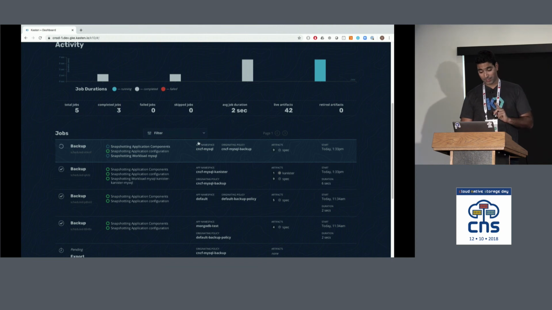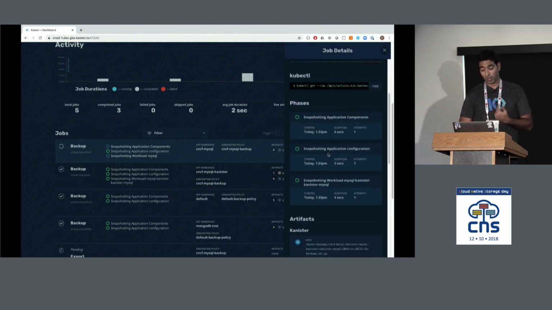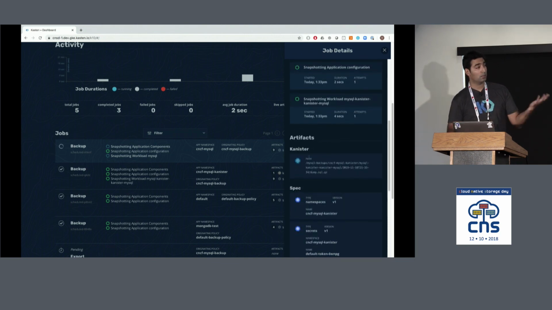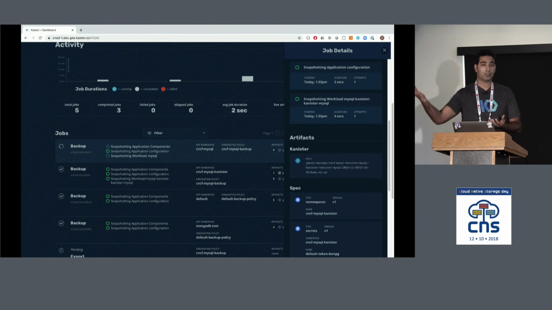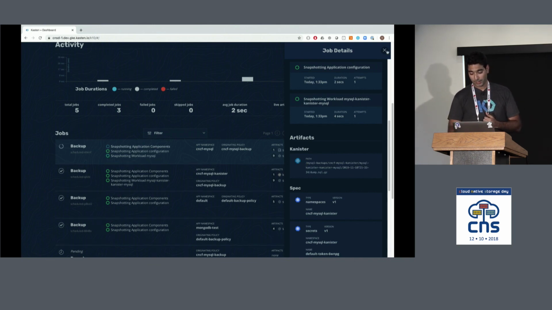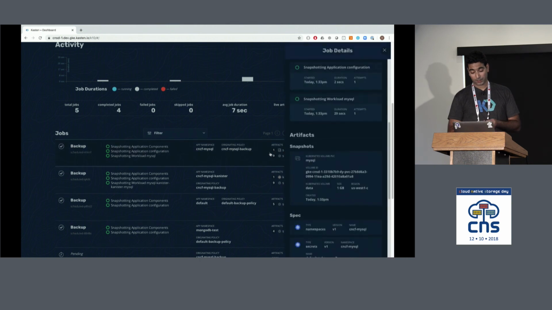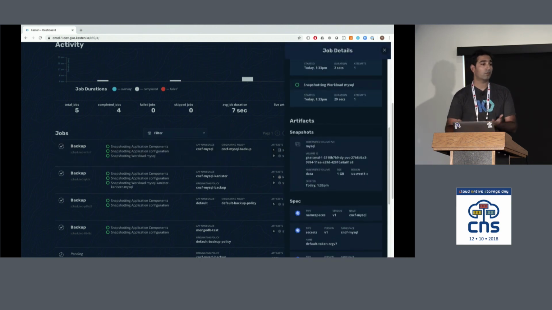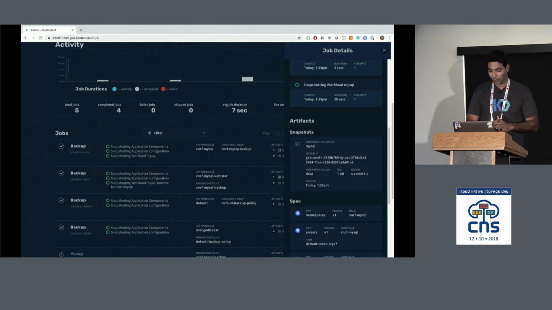Last one on this is you notice that I backed up MySQL over here, but I used 2 different mechanisms. If you go ahead and look over here, the artifacts are not volume snapshots. In this case, I'm using an open source project called Kanister, which we developed. It hooks into K10, and I've actually used MySQL dump to back up the data. I could use the same for some kind of managed service like RDS or something like that. The other backup I took, we actually took a volume snapshot, and we leveraged that to extract the data. I'll stop there. I know we went over time.